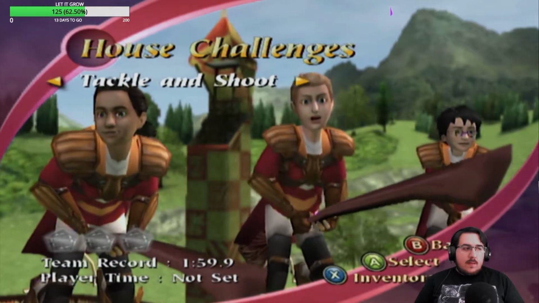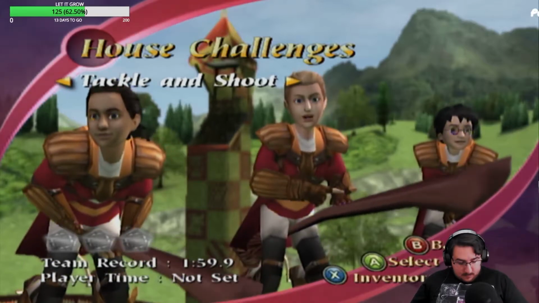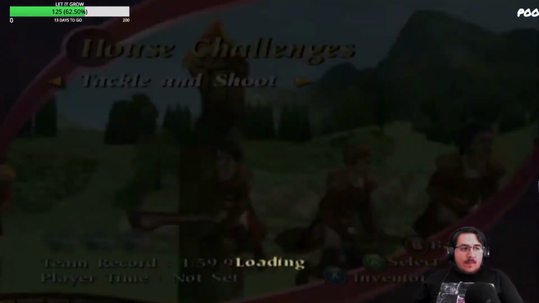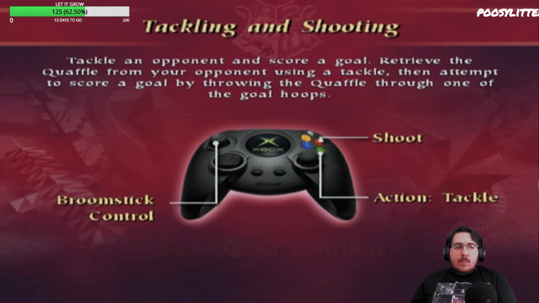My name's Katie Bell, and I play Chaser for Gryffindor. My house challenge involves learning to tackle and to shoot at the goals. That's so cool. Thanks, Katie. Tackle an opponent and score a goal. Retrieve the quaffle from your opponent by using a tackle and attempt to score a goal by throwing the quaffle through one of the goal hoops. A, tackle, B, shoot. Okay.